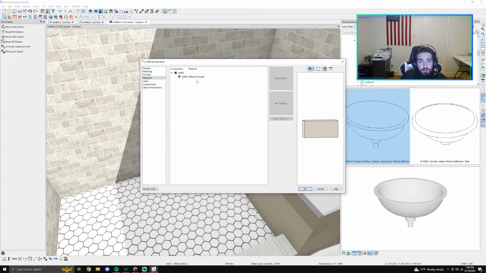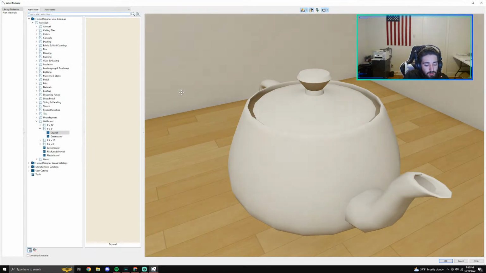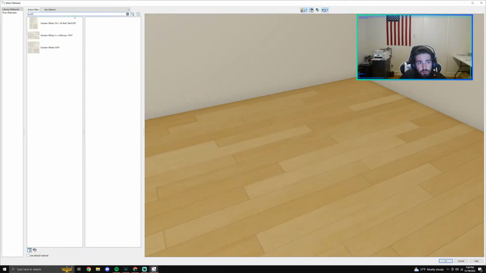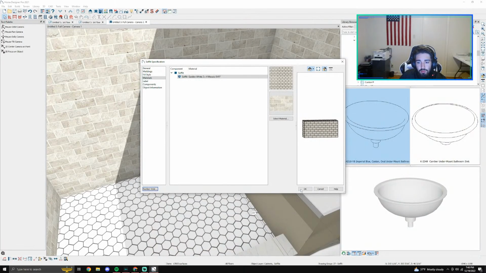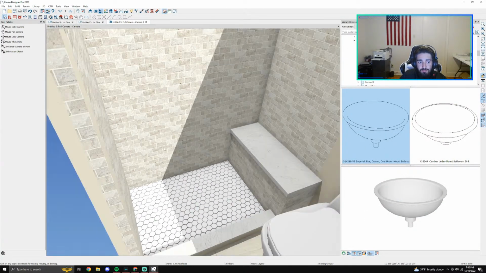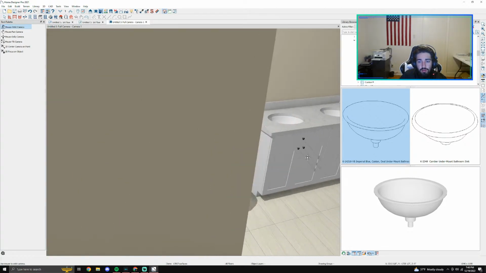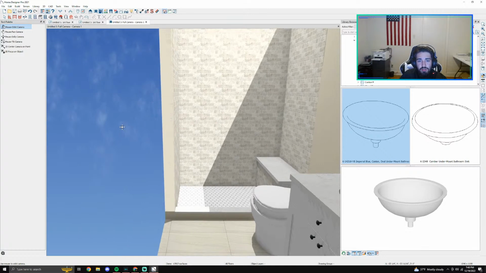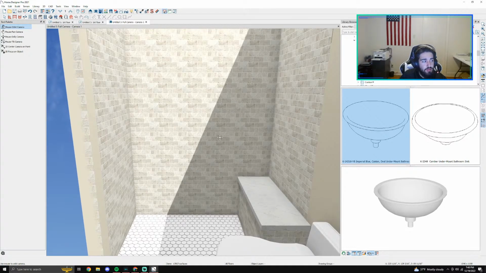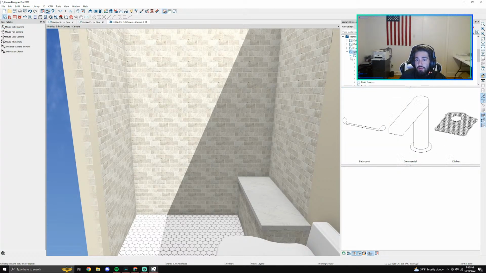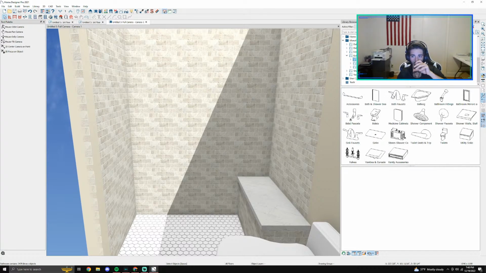So we're gonna open this up, materials, get rid of the drywall, EV97, bam. So that wraps around there. And I mean, the only thing we have to do now is just add fixtures and accessories. And then glass as well. So we'll come up here, back to this plugin, and shower components.